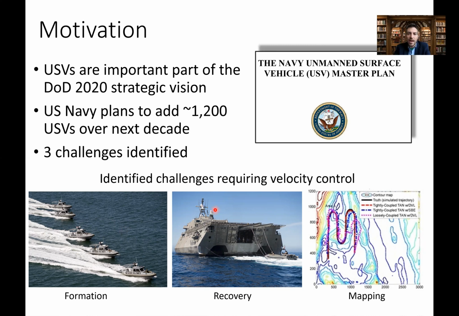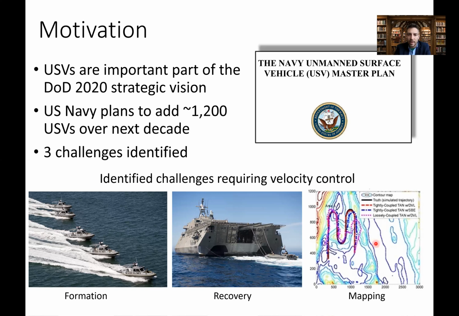Another major challenge they identified is recovery, which means recovering a small unmanned vessel from the back of a larger Navy ship, in this case, the littoral combat ship. And you can imagine if that docking is going to happen while both ships are in motion, it's very important they have matching speeds. If the USV is moving too quick, it could rear end the vessel. If it's going too slow, it won't be able to be recovered.